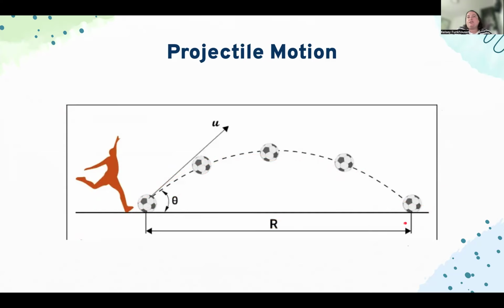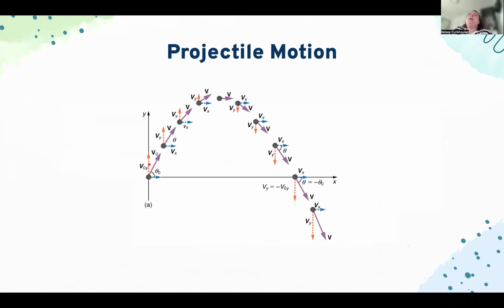R here is saying the range. We'll get to that. But the main feature of this motion is that most of the time, if there's velocity in both X and Y, it will be at a given angle. And we can look at the velocity vectors for the object at different points in its path. So start here. Initially, we're launched at this angle, and it looks like the angle is pretty big because the y component of the velocity is much larger. The vector is larger than the x component.